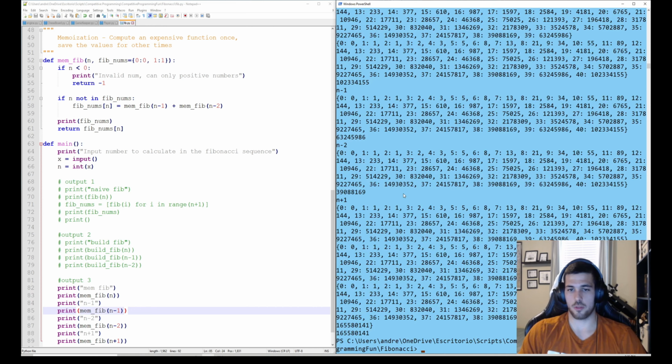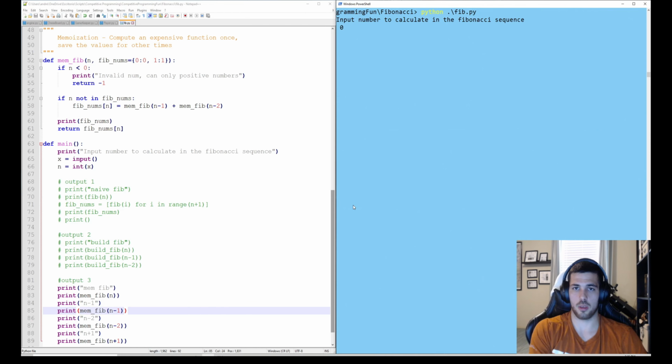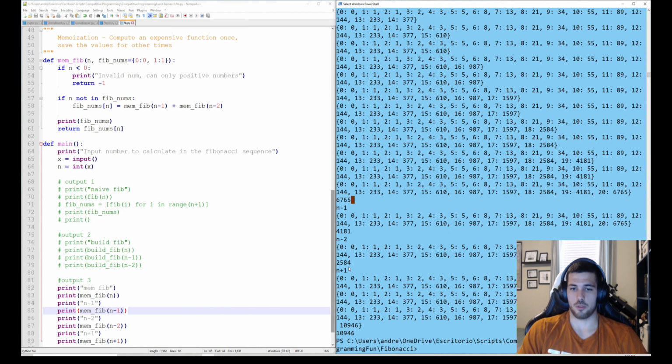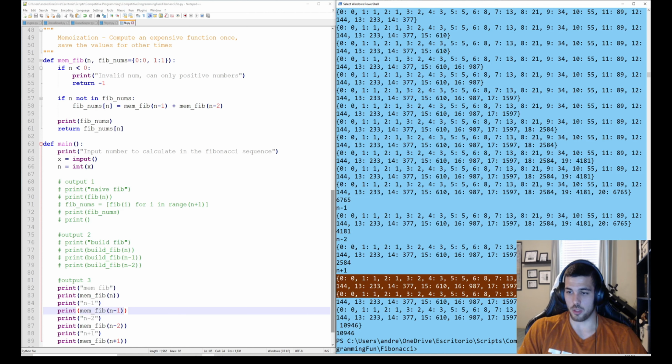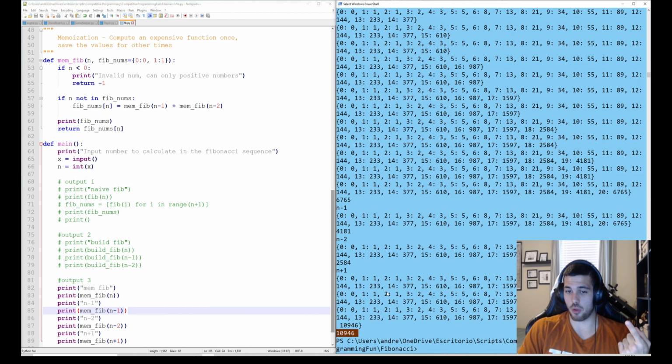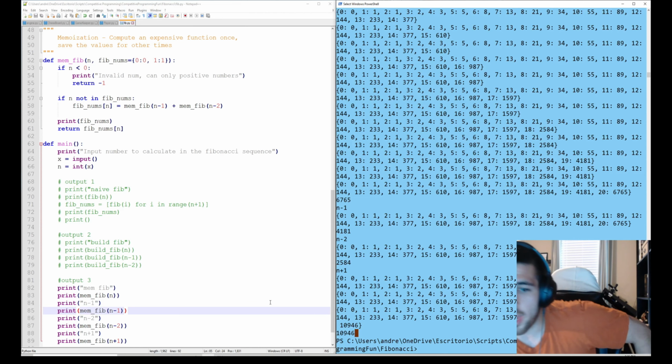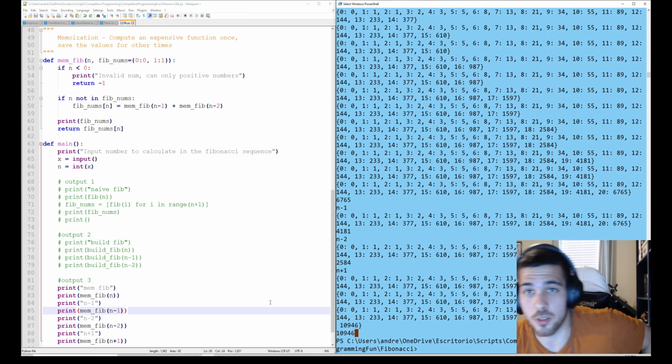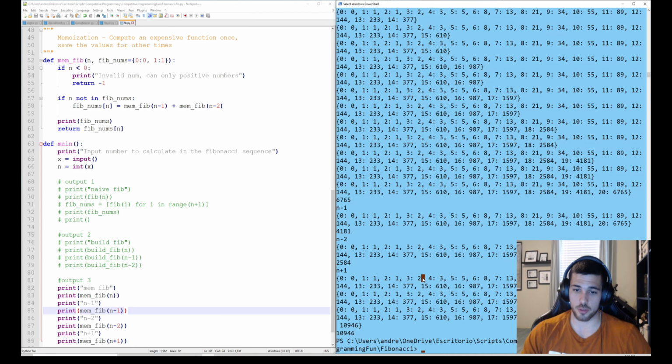Actually, I think 40 was too much. We'll do 20, the same value. So this is what we did before. When we do n plus 1, this is our previous list, and then we just compute from it the next values. So we do it once because we've already done all the hard work before, and then boom, it's ready. Right? So that is why memoization is good. You only pay the expensive price once.